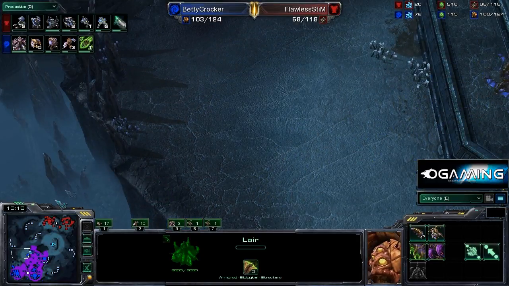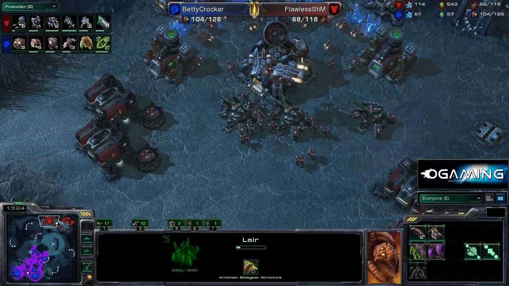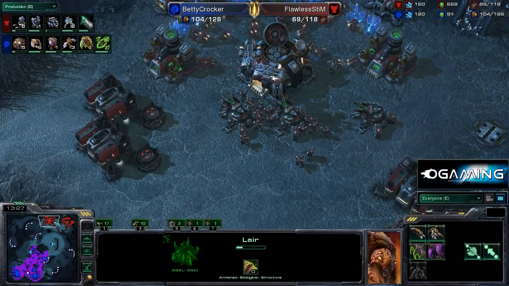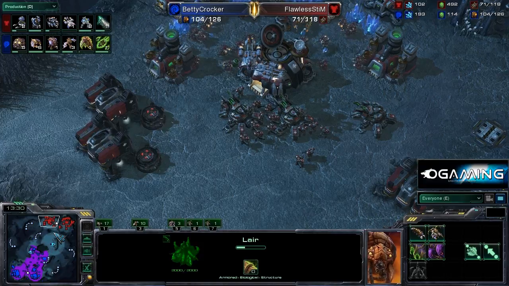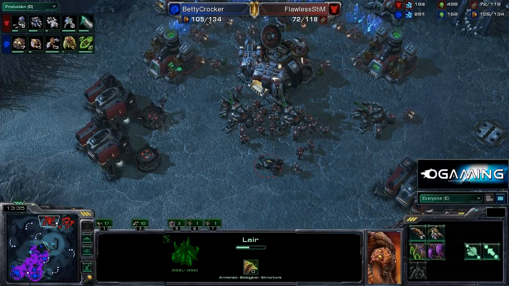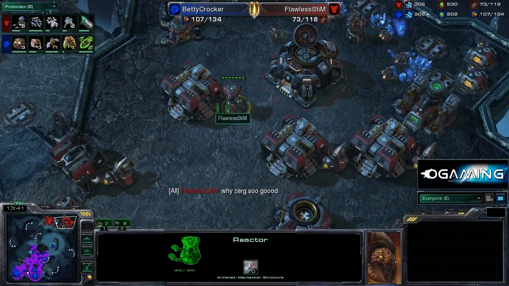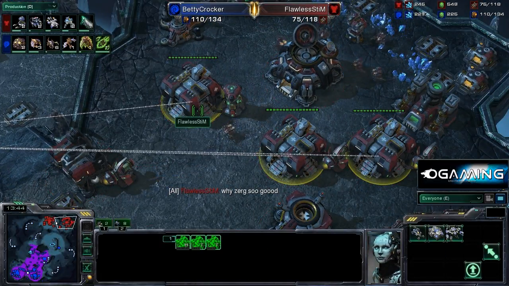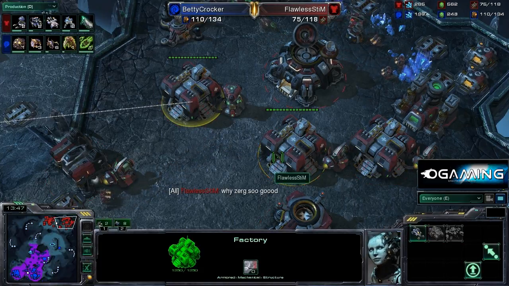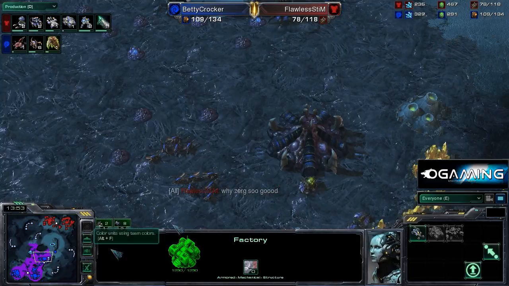Although, the one thing about dropping those medevacs, it does force the Mutas to come home, but having like 2 or 3 medevacs there with that drop, you're kind of putting all your eggs in one basket. So you're like, okay, if this drop gets intercepted, I'm so done. And I think FlawlessStim realizes, yeah, this is not very good for me right now. Kind of in a bad position.